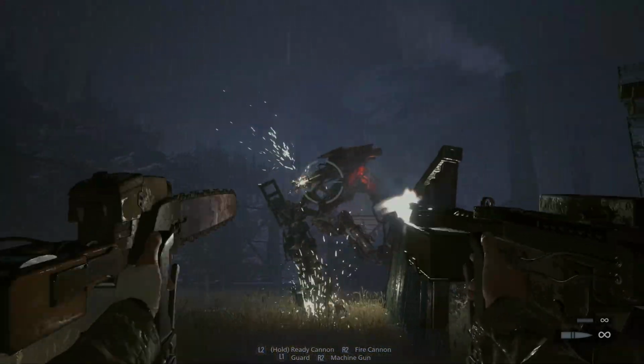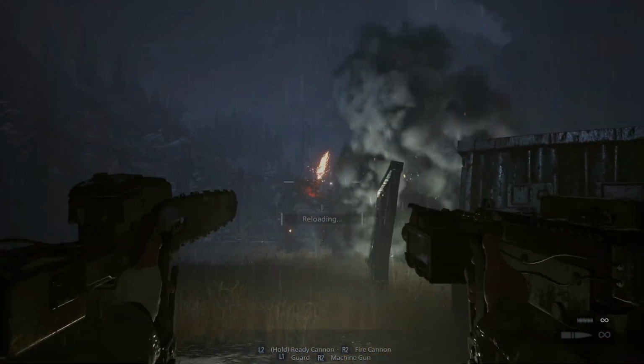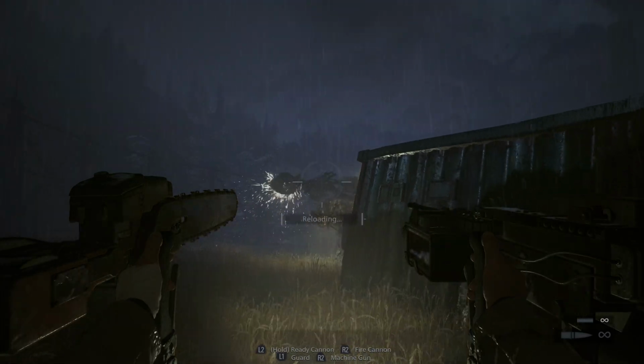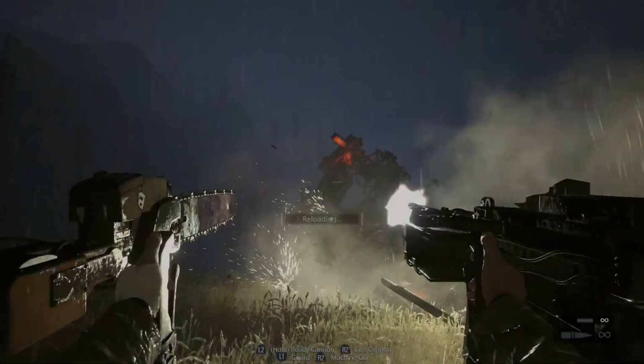So, you will want to use the cover that gets strewn about the field. I didn't actually realize that it could be used as cover until this difficulty, but the general strategy does stay the same. You want to shoot the red parts of his body. They will explode and sort of stagger him for a bit.